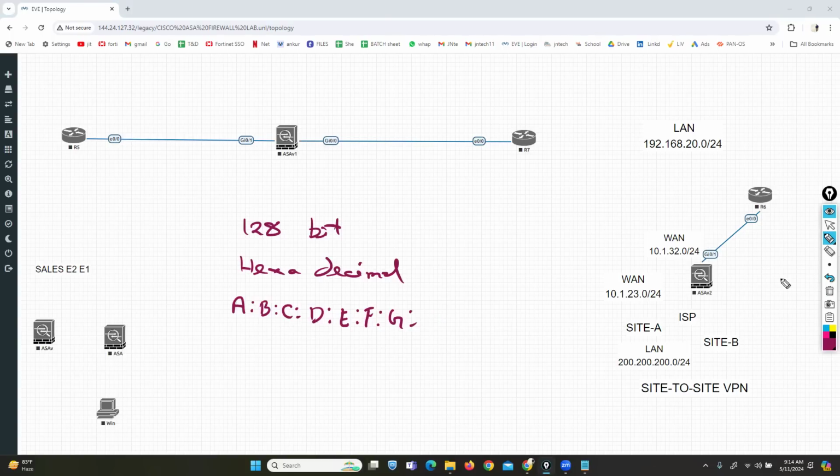So it has 8 fields. If you remember this concept from CCNA training, it has 8 fields and in each field we have 16 bits, right?